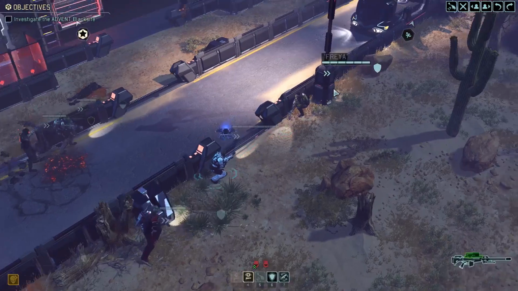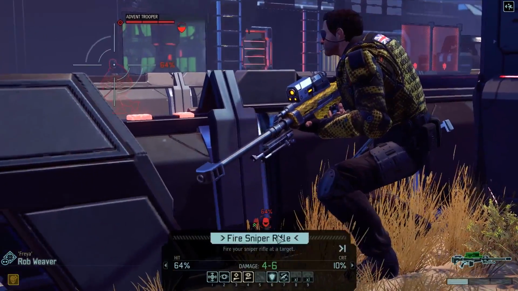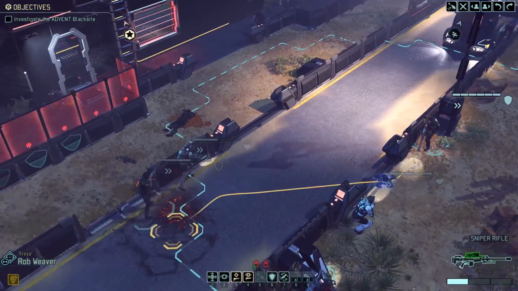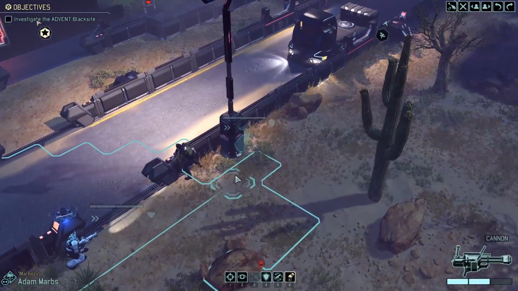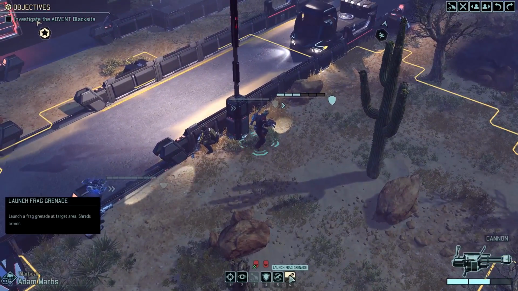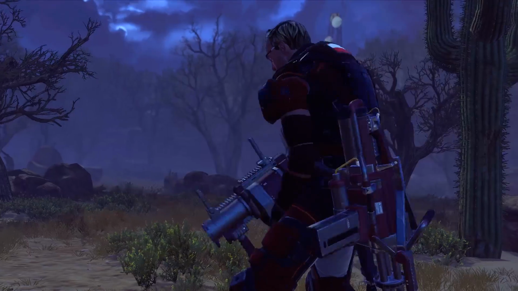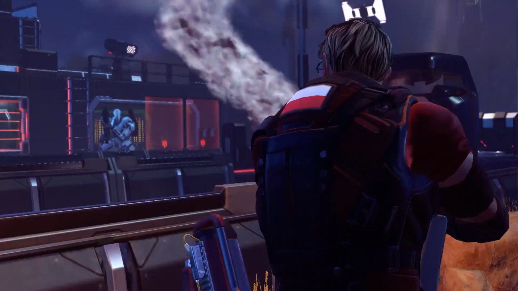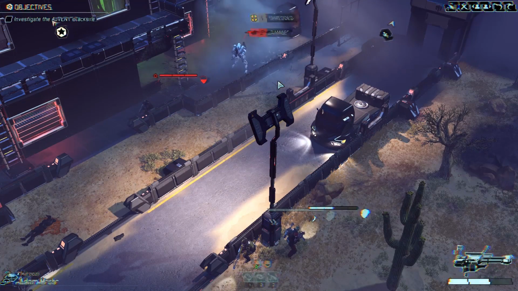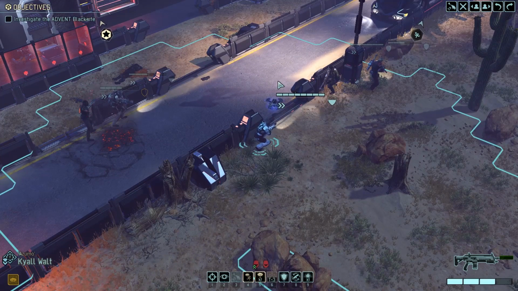We can't try that hack again because it is still on cooldown. Let's go and take a shot with Freya. 64% chance. That thing still has armor. Let's get Marbazir's grenade. Let's move you up to the full cover. And we're going to drop your grenade right on top of that thing. Okay, it's now down to 2 health.